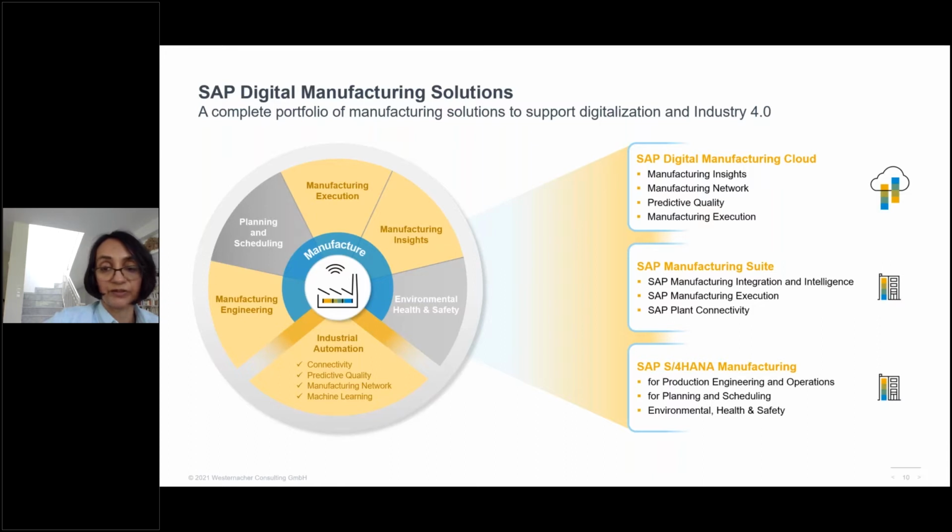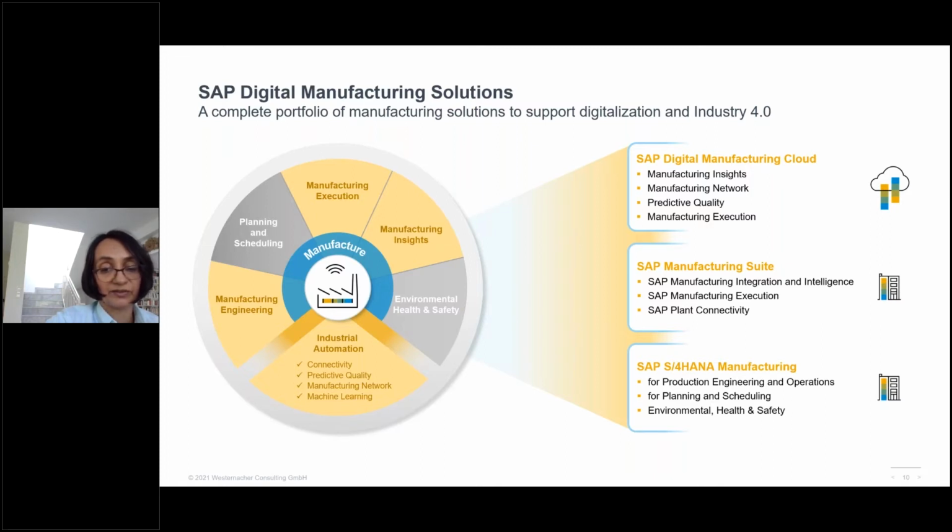Yeah, so let me go first into the cloud solution. This is our newest MES solution. The focus here is to be completely in the cloud with the execution part, kind of a planning solution for real-time issues, and also analytics, all of that out of the box, both for the discrete industry and for the process industry.